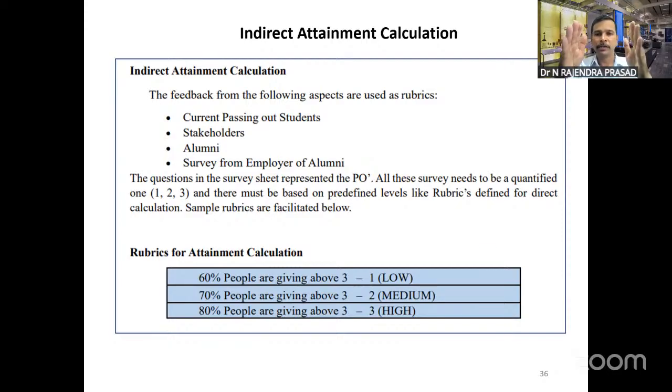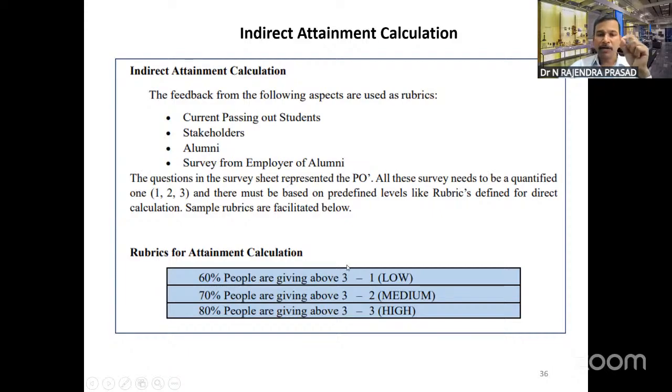For the indirect assessment, indirect attainment calculation, how do you do it? First, you have to prepare a questionnaire containing all the POs and PSOs. You have to ask the respondent to respond in such a way that his response should be between 1 and 3. It may be 0 even. Whether the student is really capable of performing the art because he has completed BA honors in arts. So if the respondent has given the rating between 1 and 3, collect all the responses, consolidate them, and calculate the percentage. How? With respect to the response given with excellent.